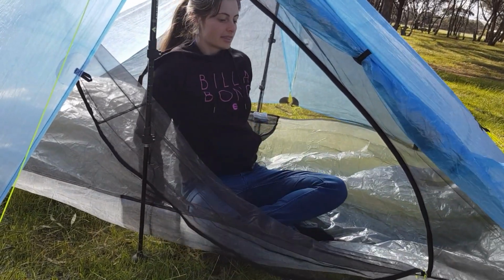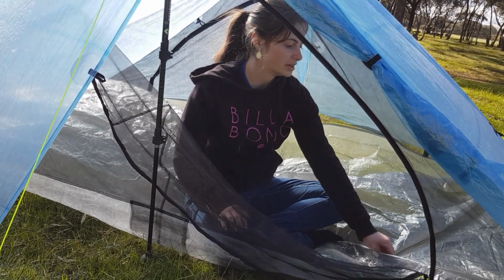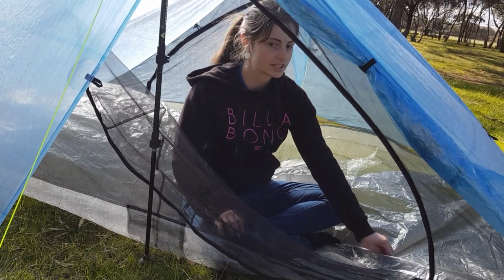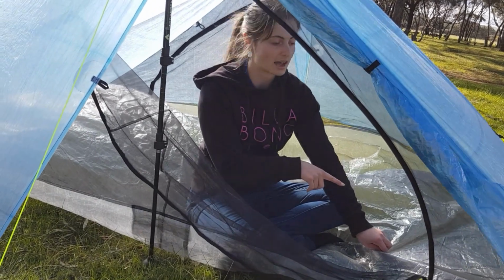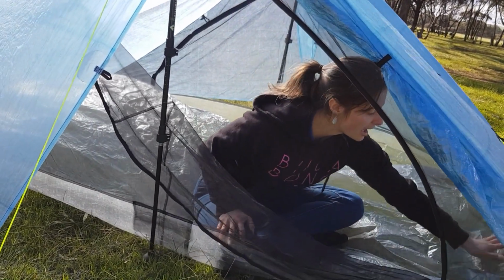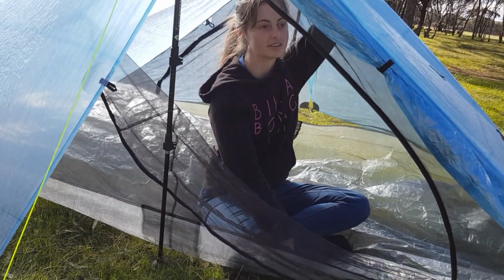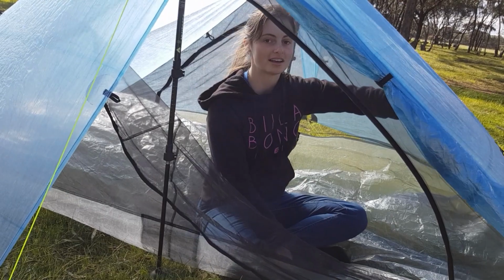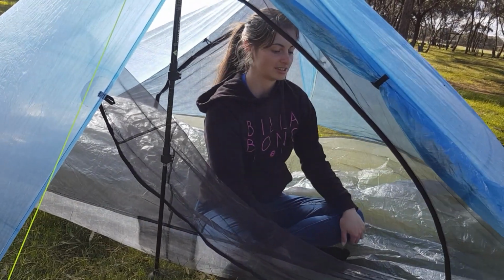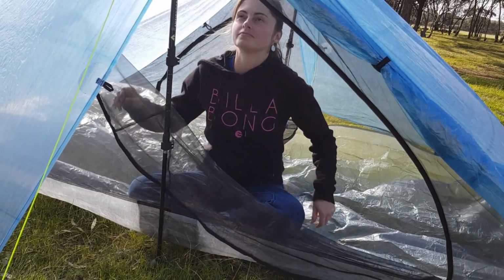So they have got some mesh between the wall of the tent on the side and the bathtub floor, so that you do not get wet. The condensation runs off the roof here and out through the mesh. I don't know, I'll keep you posted whether it actually works or not.